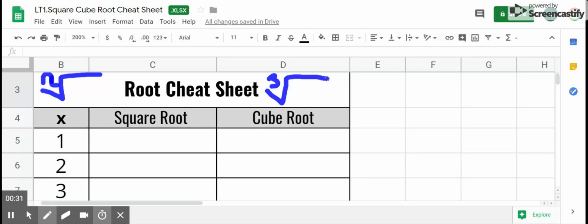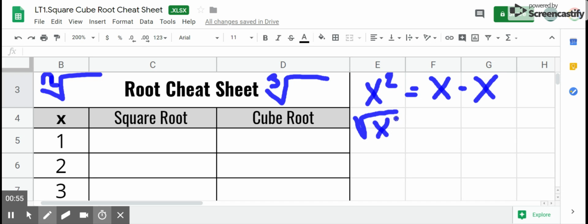Now, I'm just going to focus right now on this example for square root. This is where it comes from. If I have an exponent, x squared, we should know that x squared means we're really just doing x times x. If I take a square root when I have x squared, the square root will cancel out the exponent of x squared. If those two cancel out, you're just left with x.